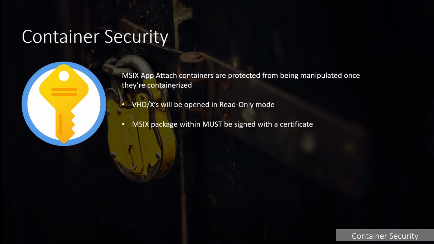Next, we have the container security. And one of the main benefits of MSIX is that it's a really security-driven architecture. This is provided first by the app container and second by the fact that each MSIX package carries a digital signature. Why should you sign an MSIX package? When deploying the package itself, the operating system uses the digital signature to confirm that it can trust the original owner or builder of the package. The digital signature is the standard method to ensure a package is not manipulated somehow. Digital signing involves attaching a hashed value that contains the package file to an alternate stream of the file to validate that the file contents have not changed since signing.